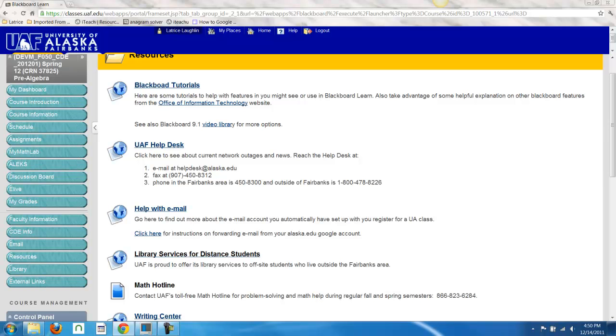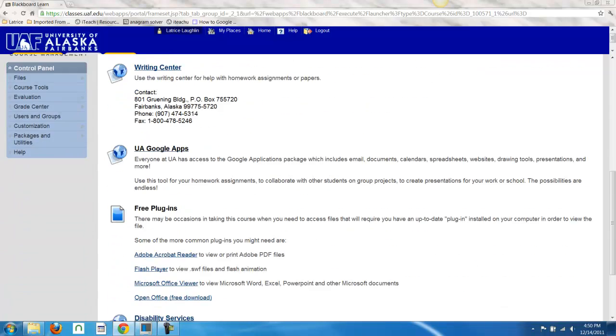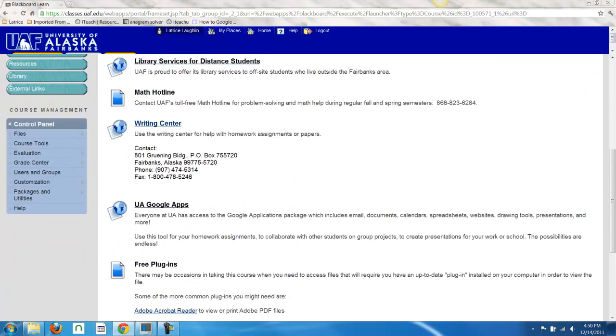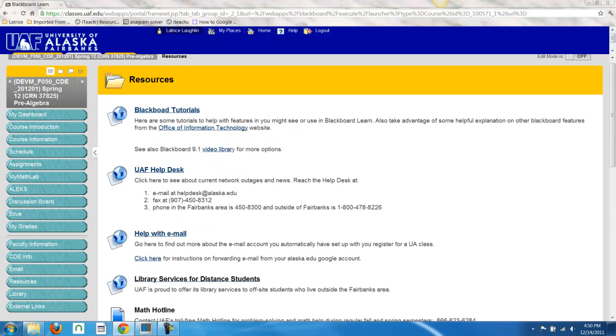And if they can't help you, they can at least point you in the direction or figure out how to get you help. Any other information that's associated with the university, this is a good place to find it under the resource tab. And then there's also the library and the external links.